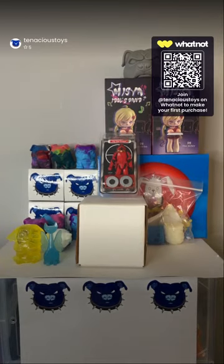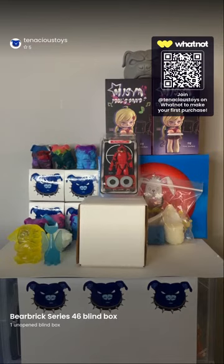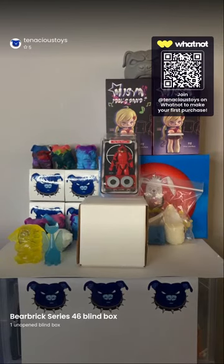Firstly, we are on Whatnot, and Whatnot people seem to be into Bearbricks a lot. Obviously I've got the Series 46 blind boxes, a few of those. That should be down at the bottom. And as I go through these guys, if something interests you, you just click on the name of the item at the bottom and it'll pop open the image of the item. So, you guys know how to do this, but I have the 100% Series 46. I do have Series 47 on the way, so you guys just got to hang tight. And once I get them, I'll start selling them.